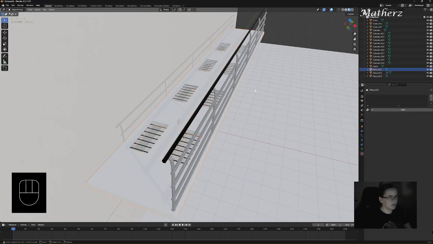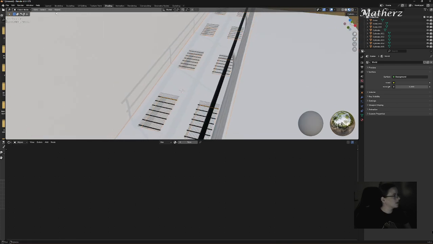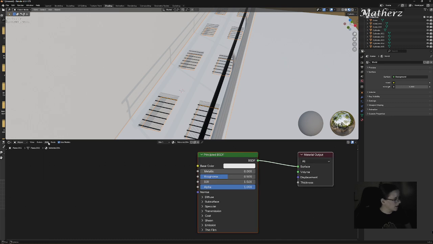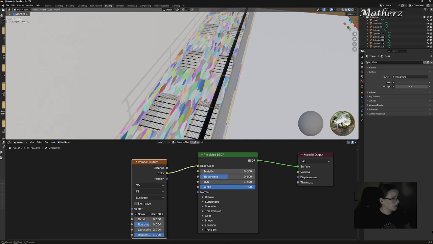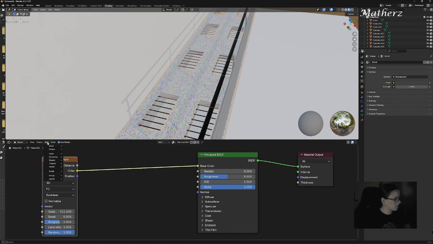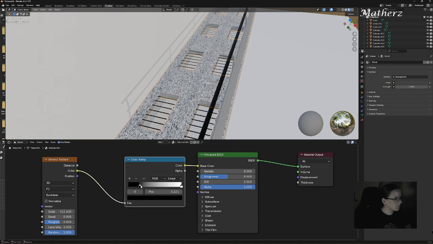So, with this as well, what we can do, we can go to the shading tab. We can get some texture on here. So if we go new, let's add a Voronoi. So we go color to base color. We scale this up just a little bit. And then we can go and add a color ramp, just right here. We can intensify this a little bit. Say take down the roughness. Pull up the metallic.